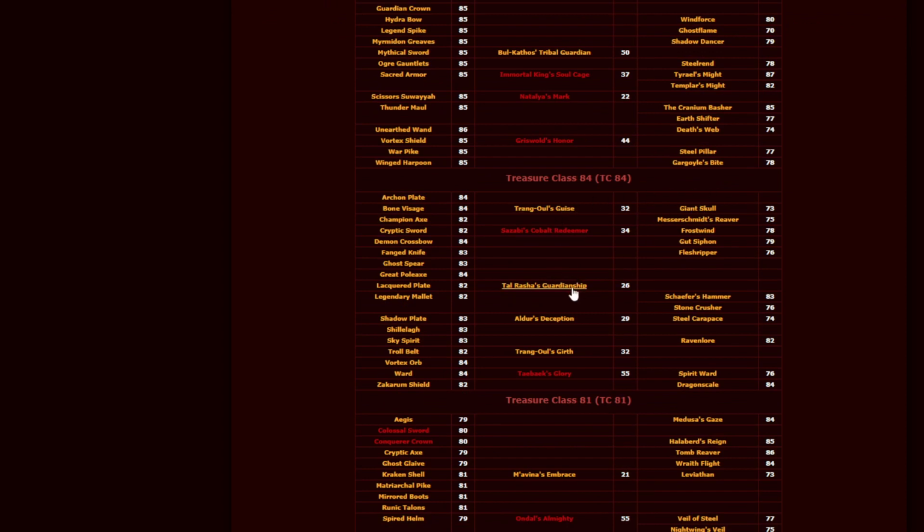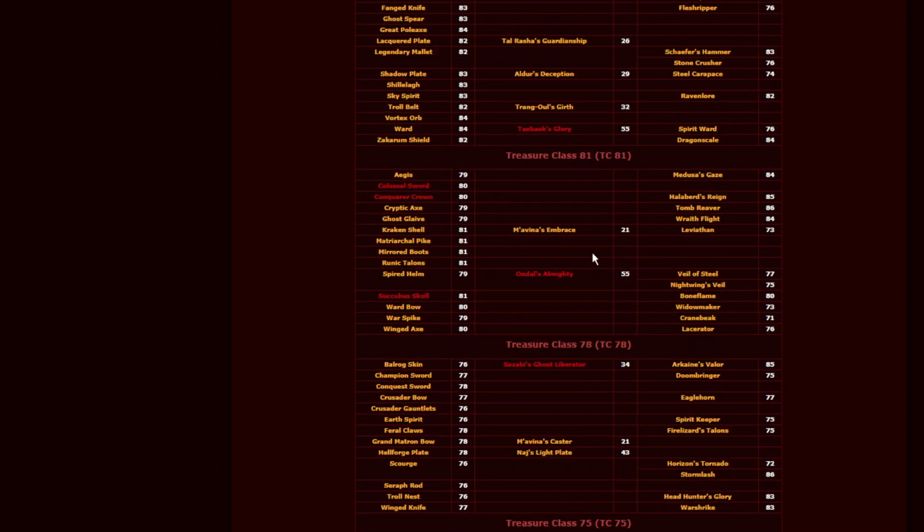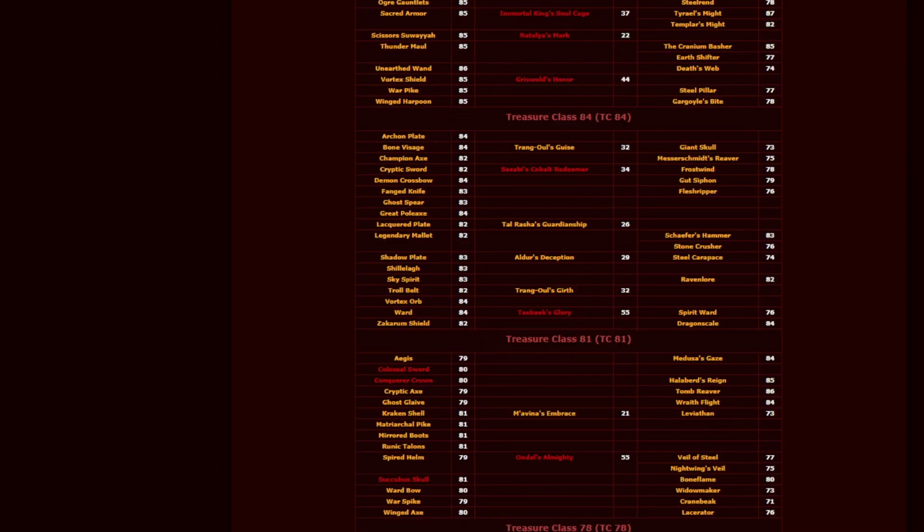So basically Tal Rasha's Guardianship, which is amazing. Triangles geared. What do you have here? Stone, Schaeffer's Hammer. Maybe there's not really much of what we're looking for. So every white mob has the possibility to drop Tal Rasha's Guardianship, so that's alright. But then you have to keep that in mind.